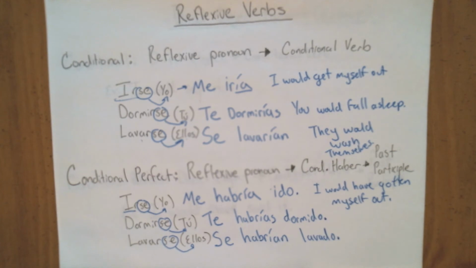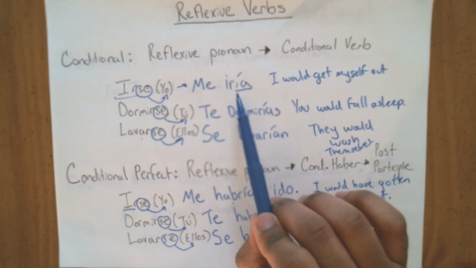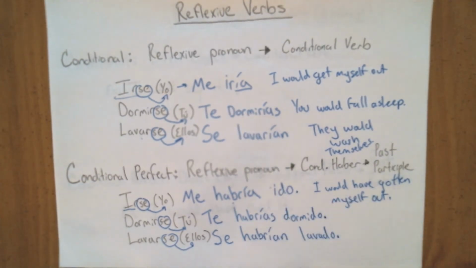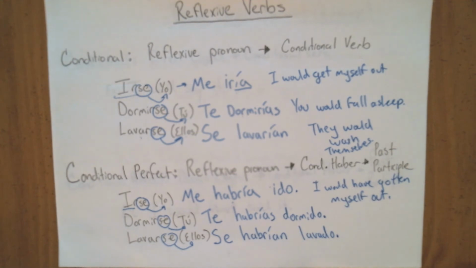Now, it's very important that you understand whenever you have a pronoun, it goes in front of your conditional verb. Notice how haber is what's in the conditional form here, and then over here it's just your regular verb that's in the conditional form. Whenever you have any kind of conditional verb, your pronoun me, te, se, nos, os, or whatever, all of that goes in front of the verb that is in the conditional, just so you know where to put it. Now let's move on.